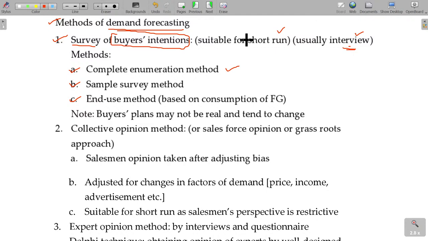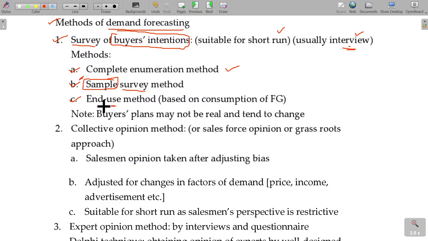Sample survey method: they design a particular locality. In that locality, how many customers there are, and what their consumption and demand patterns are, everything will be taken. If demand has some impact in that locality, then the demand throughout the area can also be forecasted. Survey method is meeting each and every person, which is not really possible. In a small locality, they just meet the people and get the data on whether they need the commodity we produce and at what rate they are willing to take it. That is called a sample survey.